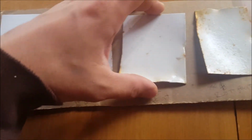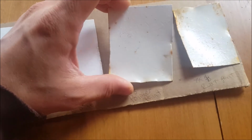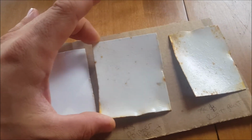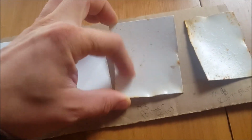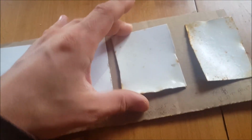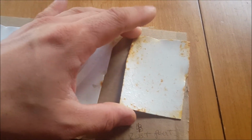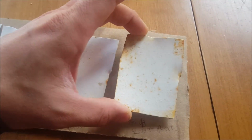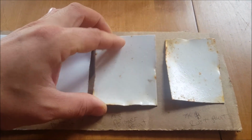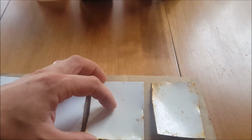Now this one here, I just sanded up, like a lot of people would do, and put this primer and the paint on there. And surprisingly, it held out pretty well. It's definitely still rusting underneath though, and on a vehicle or a trailer, this wouldn't last very long. And then this was just the rust paint, just 3 coats of rust paint. I don't know if it's just that there was the one thin coat of their epoxy primer spray on here, or if there is actually some kind of rust inhibitor in here. But it definitely did help cut down on the rust anyway.